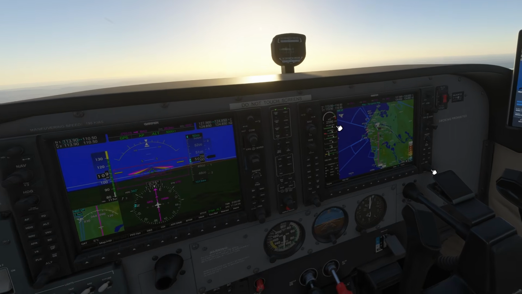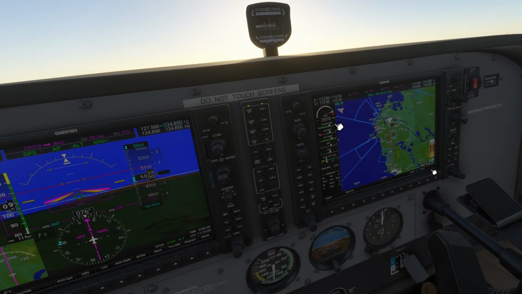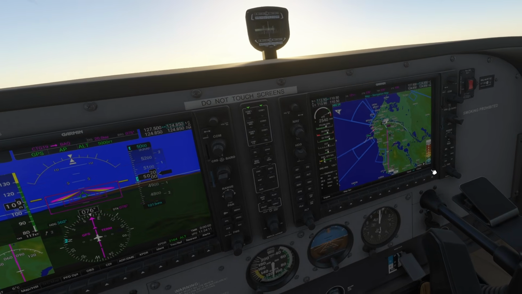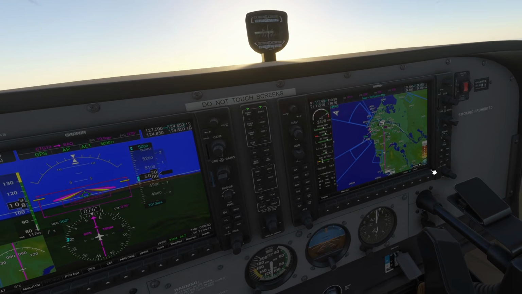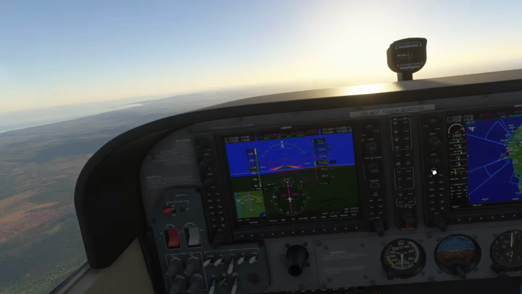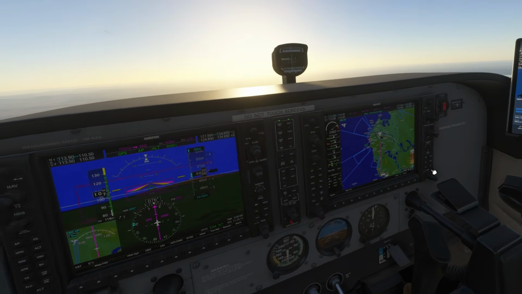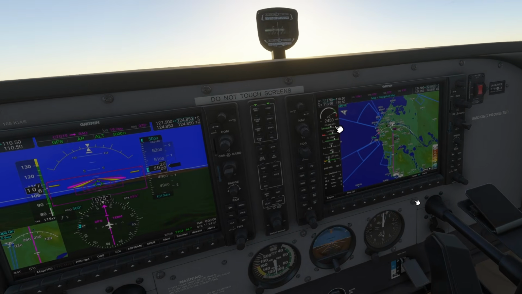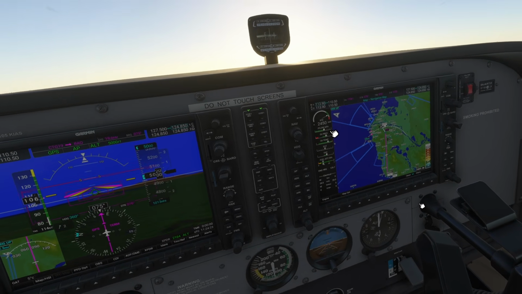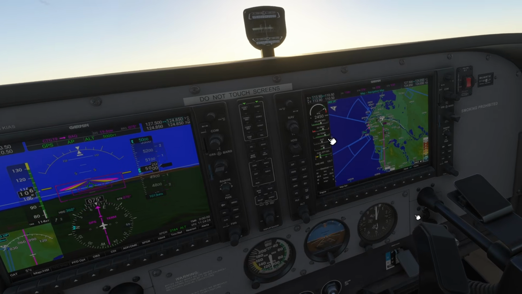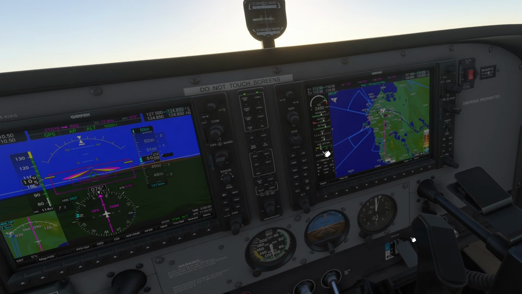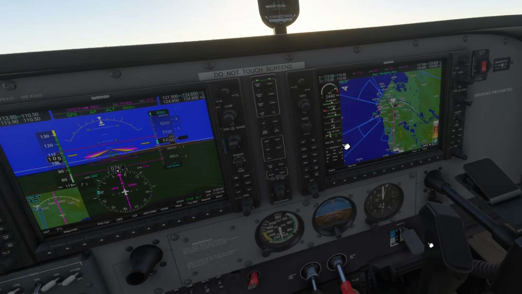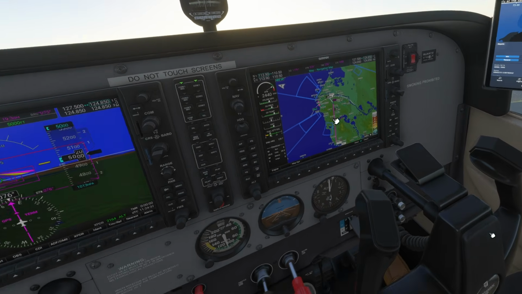So RPM is 2,500. 2,000. Let's go on the green. 2,460. The fuel flow is good. Oil pressure is good. Oil temperature is good. We have enough fuel to reach destination.